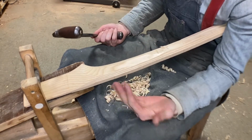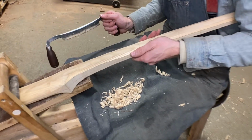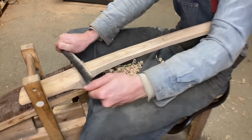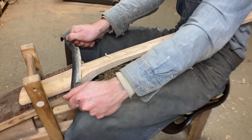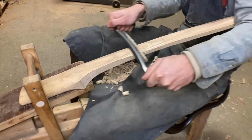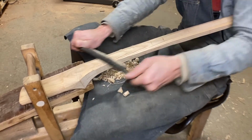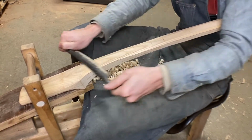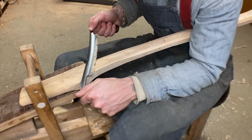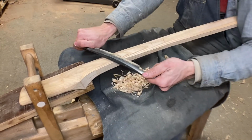Now while I have this general shape in my head, I'm going to flip it and work on the other side. Notice the trouble I'm having cutting through those different layers of grain. Just something you should pay attention to while you're working.